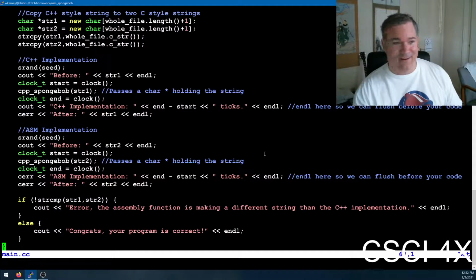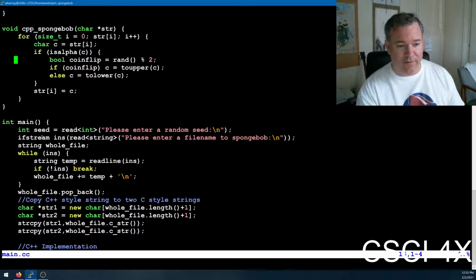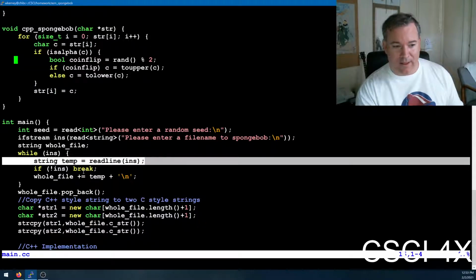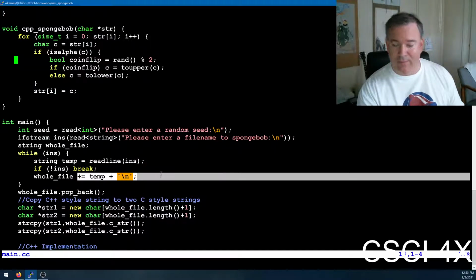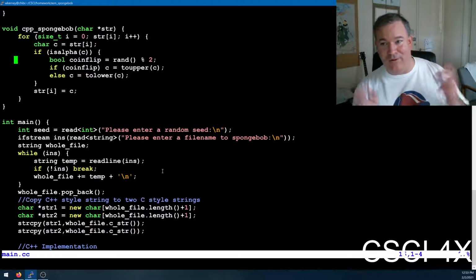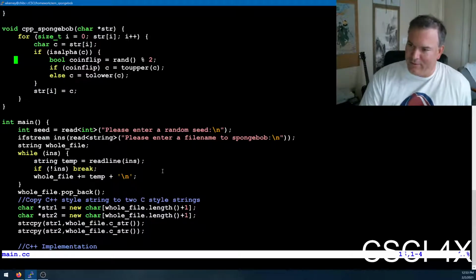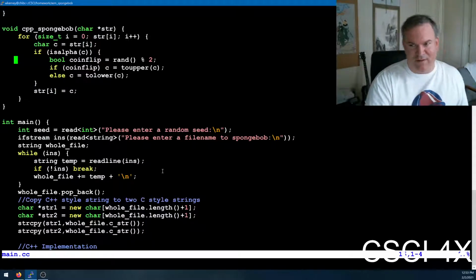And I didn't want to do it because what I did at the beginning of this program is I was reading in a file one line at a time and building a string up one line at a time, and doing this in C is super annoying. It's just, it's not super annoying, it's just annoying. It's like a moderate level of annoyance. It's not the worst thing in the world, but it's annoying.